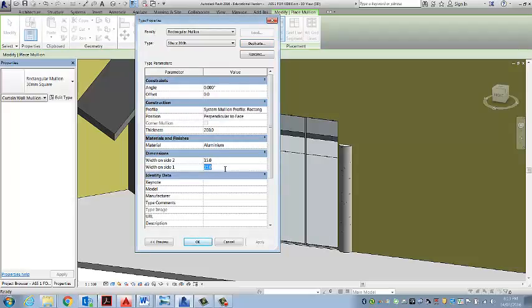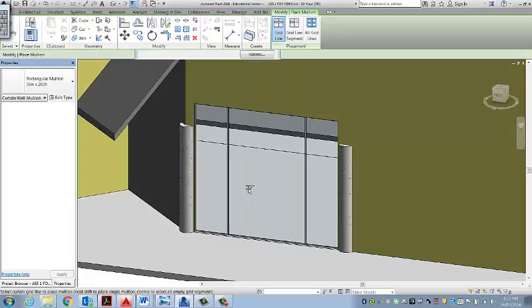Can you see that if I change, this is when it's centered, so I'm going to change it so that the width on side 1 is 0 and the width on side 2 is 200, so that it's not centered on that grid line, that it starts at the bottom and moves up. Right, it's starting to come together.